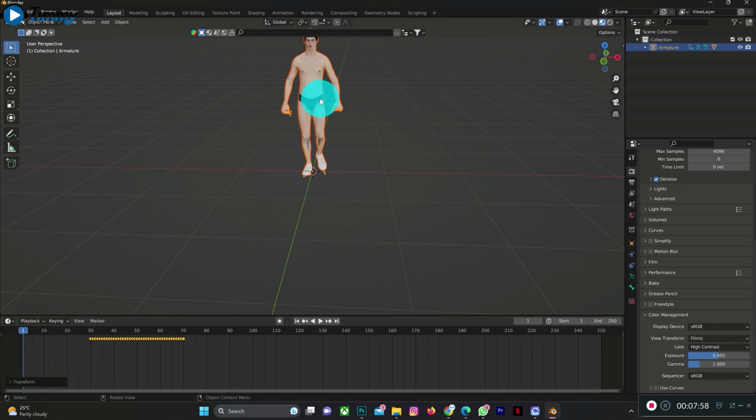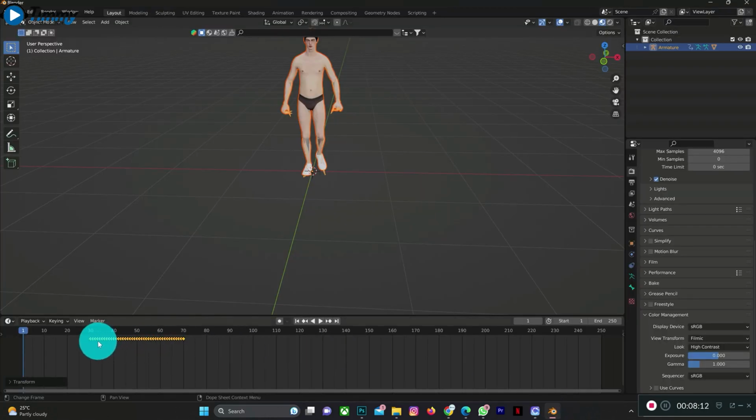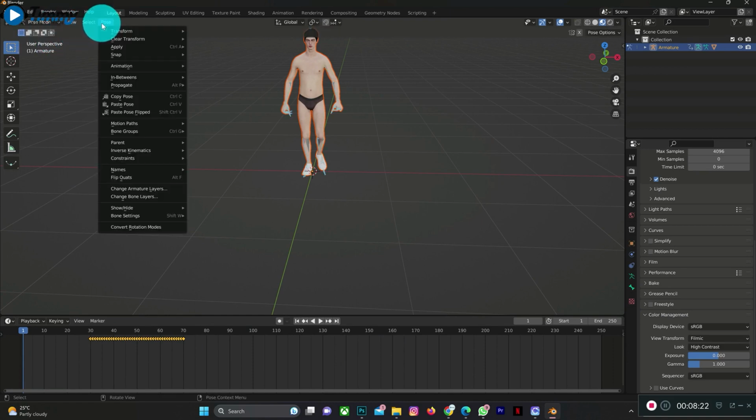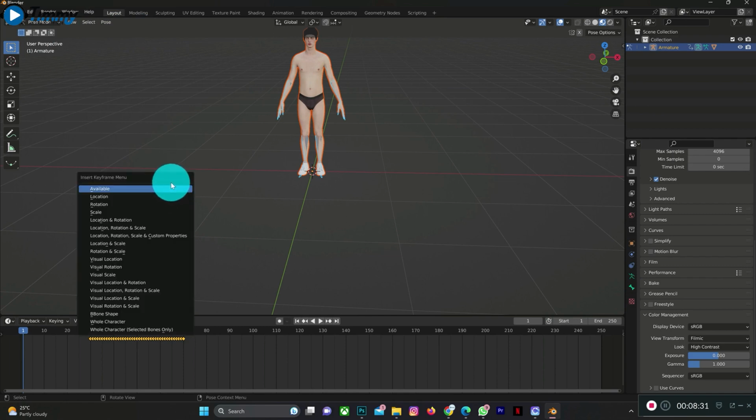So what we do now is give it this standing pose that it has on Clo3d. It has to be on this pose for a perfect animation. So I will drag by 30 frames forward. Then we go to pose mode, click on transform, click all, and keyframe it, Available.